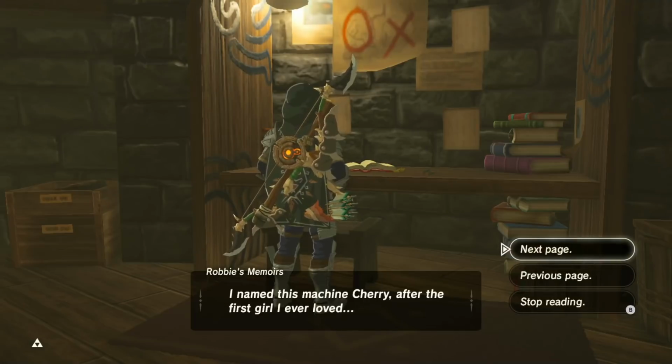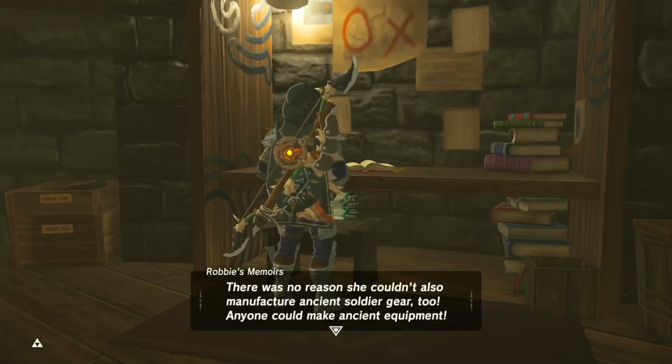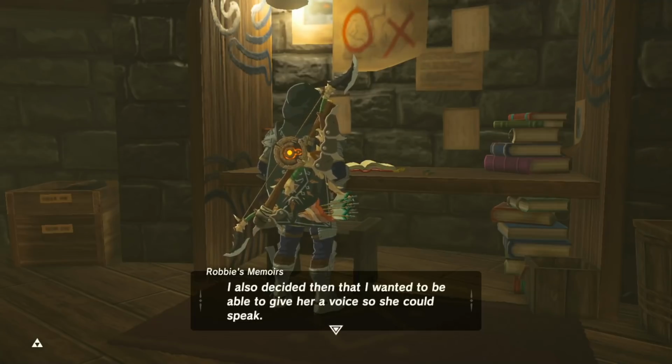I named the machine Cherry, after the first girl I ever loved. My research didn't end with this creation of Cherry, not at all. I realized that if she was able to refine the ancient materials, there was no reason she couldn't also manufacture ancient soldier gear too. Anyone could make ancient equipment. I also decided then that I wanted to be able to give her a voice, so she could speak.